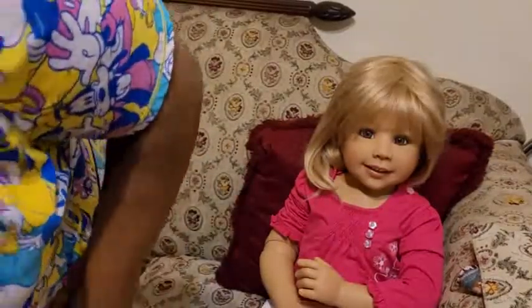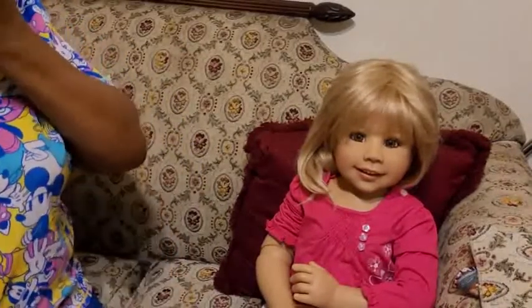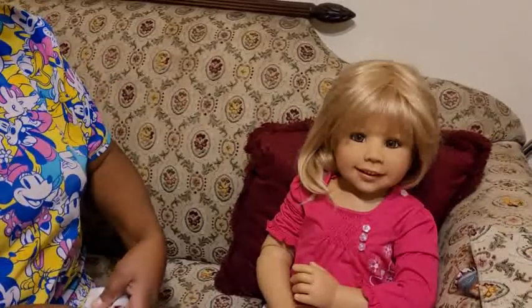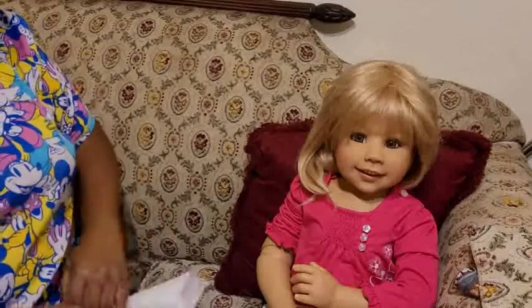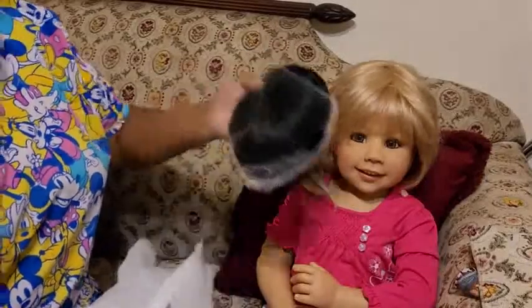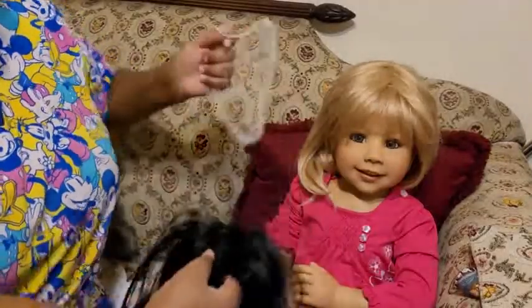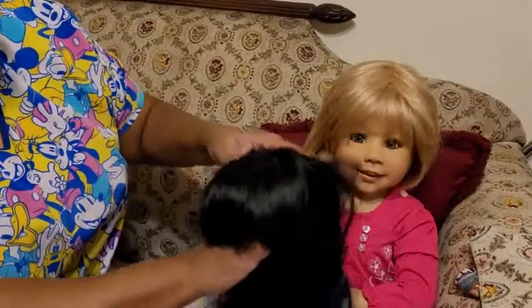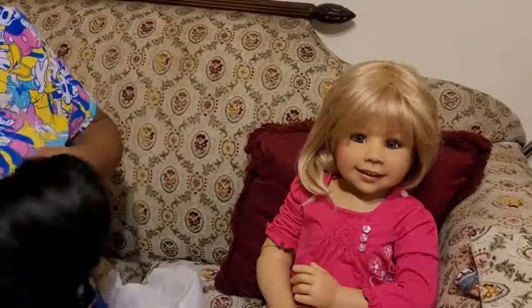I've picked up a couple of things for her. I've been looking for a smaller one for a little while. I asked if they had a dark wig and they found one that I can change her wig out to. This is a darker wig with bangs. I'll probably change her out and show y'all her in the darker wig as well.